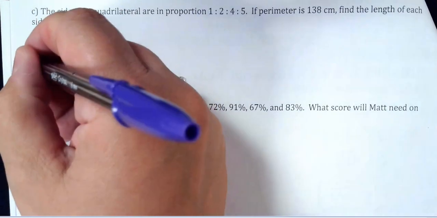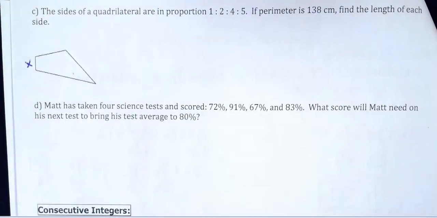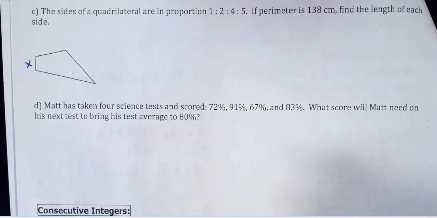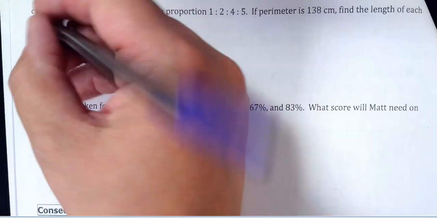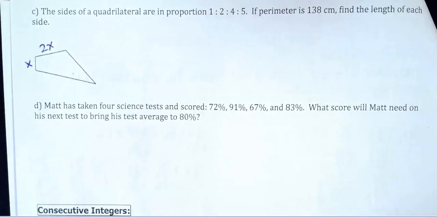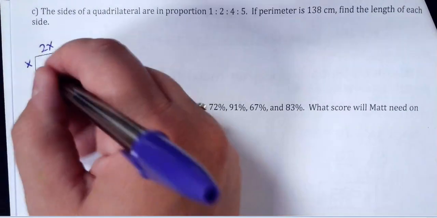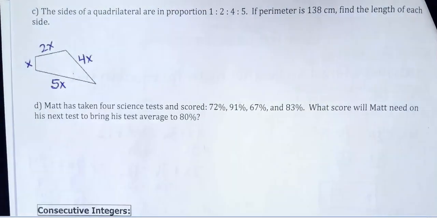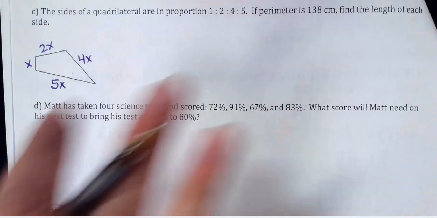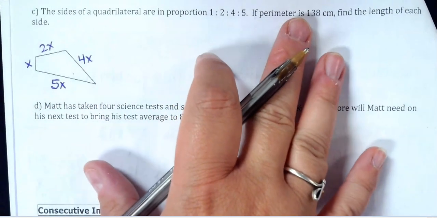So, like for the 1, I'm just going to label the picture. You don't have to. You could just write it out if you want. But so you have 1x, and then one of the sides is 2, one of the sides is 4. You just attach the same variable to each one of those. And x is going to represent what that proportion is going to be. So then all you have to do, you're just going to add these guys up and set it equal to the perimeter, which is 138.